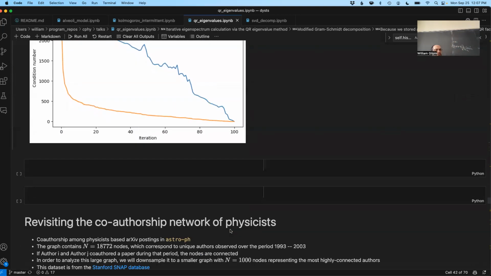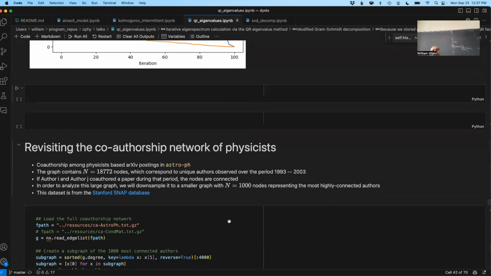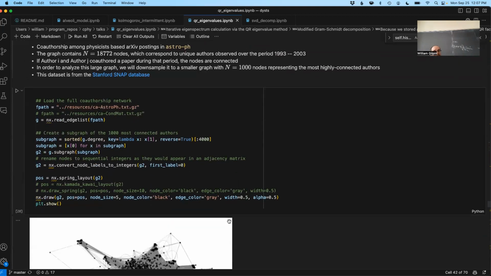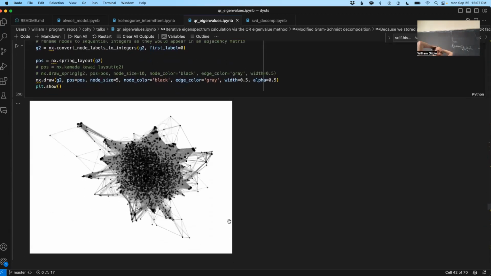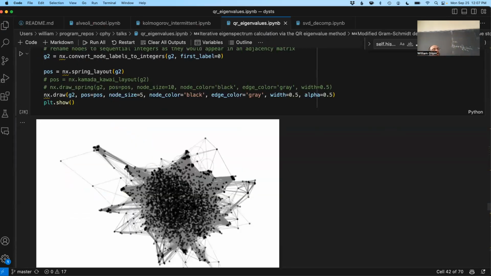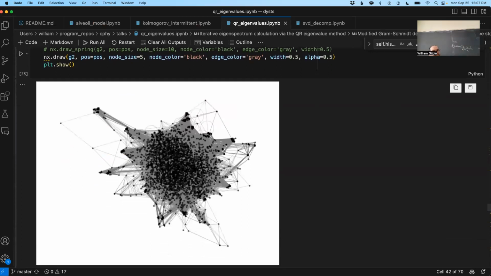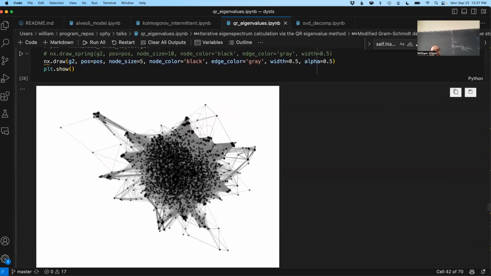Okay. So I wanted to give maybe an example of when you might use large-scale matrix inversion methods. You recall that I have this network of collaborators among astrophysicists. This is a data set that shows all potential collaborations among astrophysicists in a 10-year period starting in the 90s. It has this structure where there's a lot of people who are collaborating with each other, and there are a few isolated nodes. These are people who had fewer collaborators than people in the bulk here.